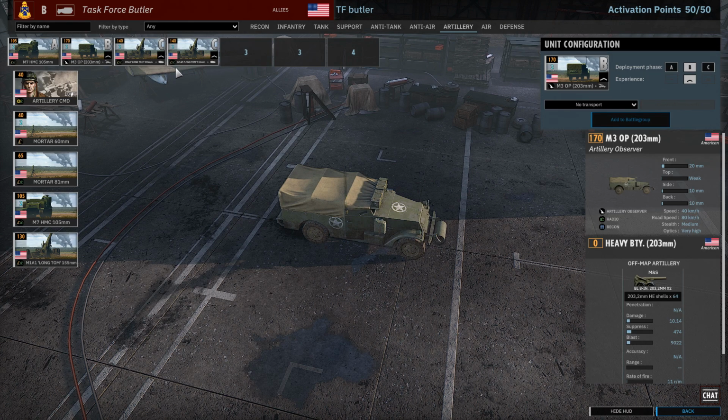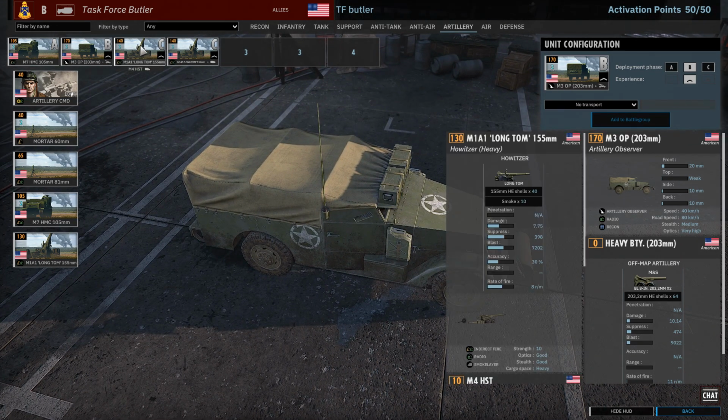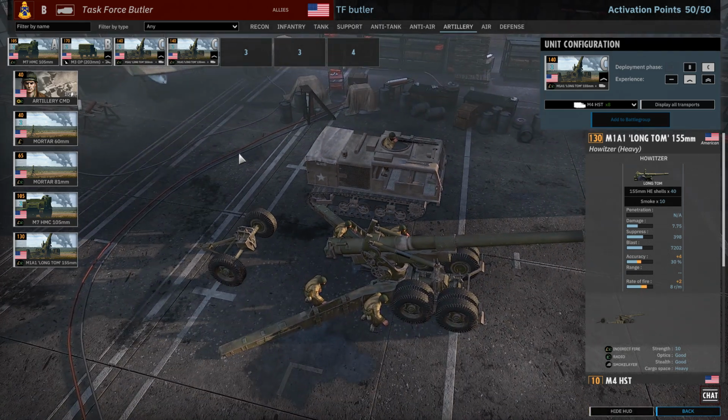And then I used the Long Tom, which is one of the best artillery guns in the game. I like this gun so much. It has 8 rounds per minute, and with proper veterancy you can use it with 10 rounds per minute, and with all that damage, you have a really good gun that can counter most of enemy artillery. So I use 2 cards from it, so I have 4 guns, which are really great.